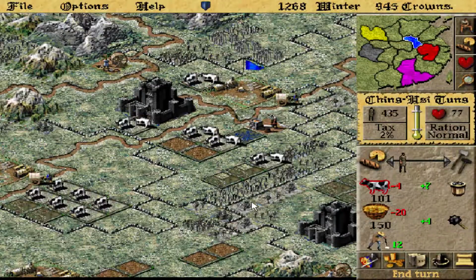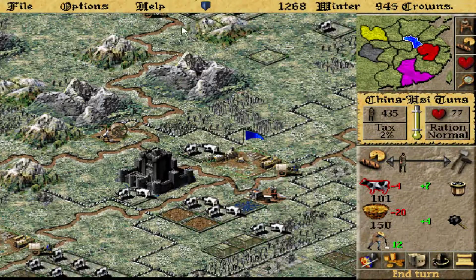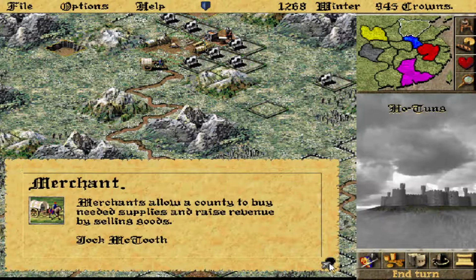And then, like I said, these are merchants. They allow a country to buy stuff, so they're good. And they have names too, which is funny. That's Bernard Slap, and this is Jock McTooth.